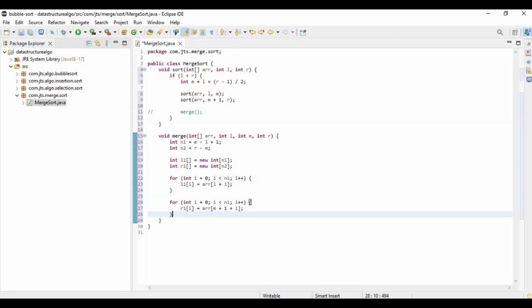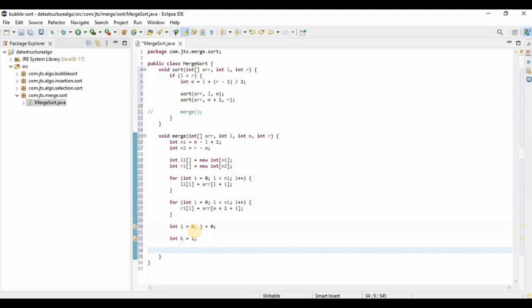Now we are going to merge those things. i equals 0, j equals 0, and now we need to take another variable k for the initial index.